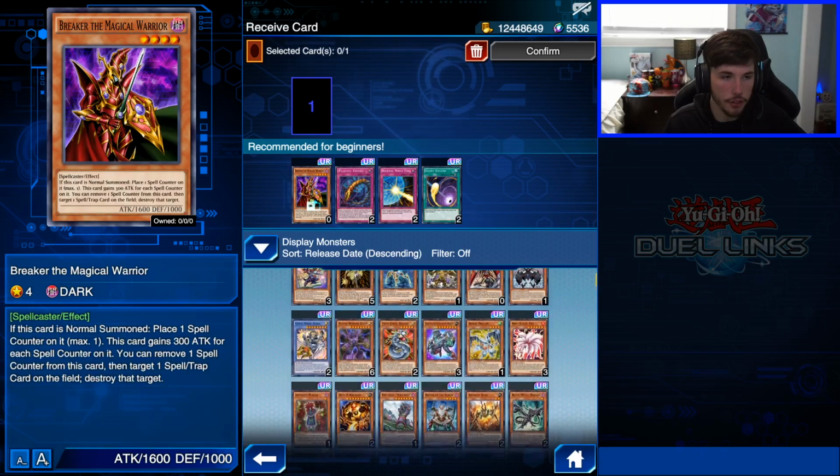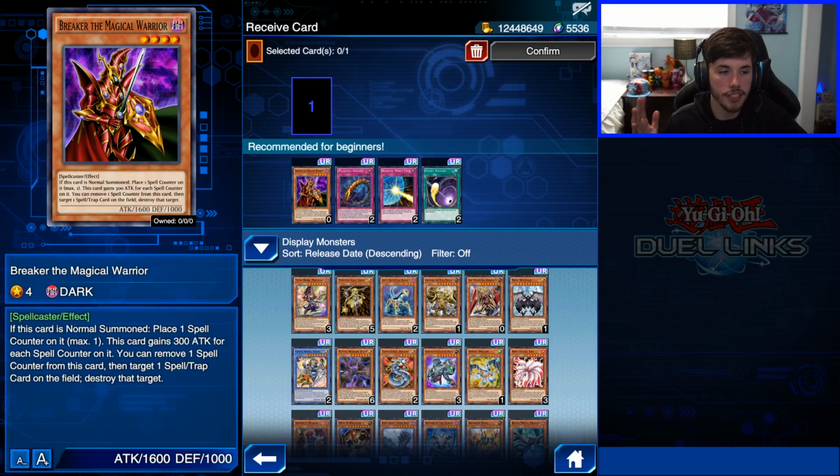Some other cards that we can go to is Breaker the Magical Warrior. This card's actually pretty decent, because when this card is normal summoned, you can place a spell counter on it, maximum 1, and it gains 300 attack for each spell counter on it, or you can remove one spell counter from this card to target a spell or trap on the field and destroy it. Not too bad right there.